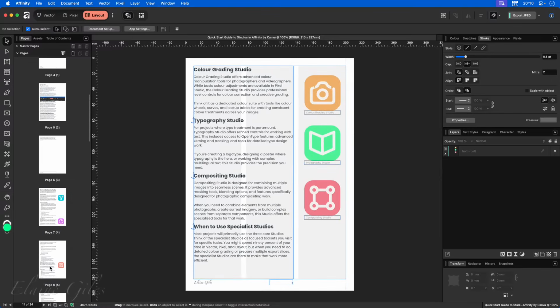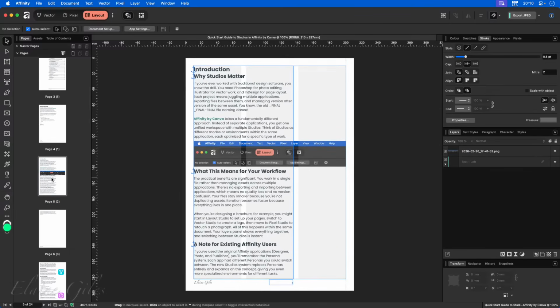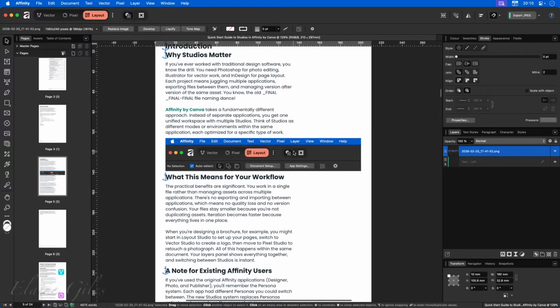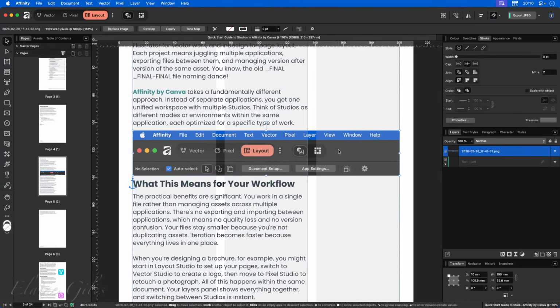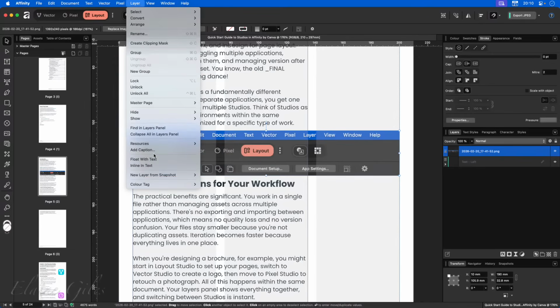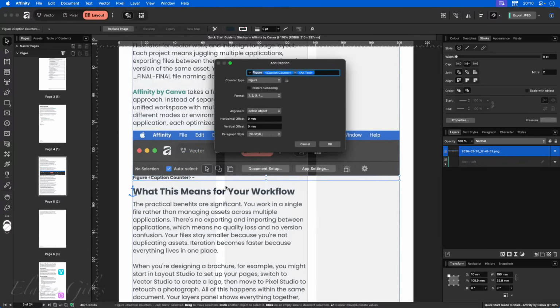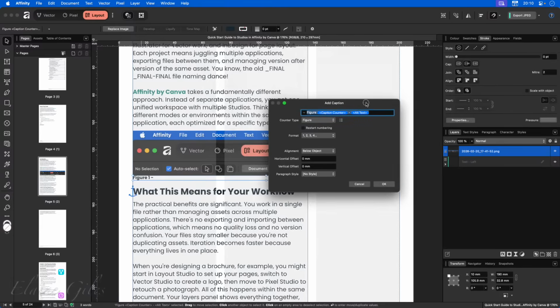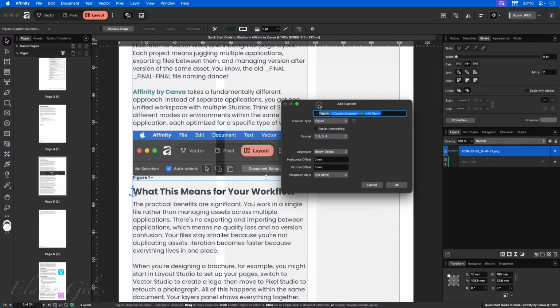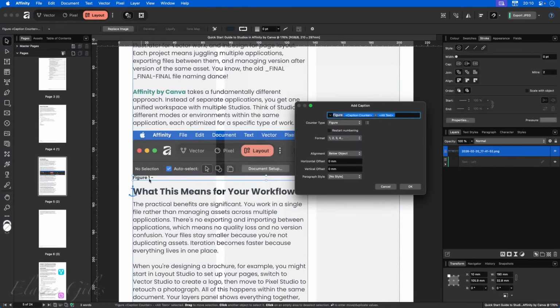So how do the captions work when you're doing them automatically? Let's go back to this particular image. The trick to making this work is that you have an image and you have selected it, and you then go to Layer, and there is an option to add a caption. So this is the bit that's completely new. Now, what it's doing at this point is two things. It's showing you this Captions dialog box with all its options inside it. It also did something else, which was it instantly put the caption underneath it, right there.